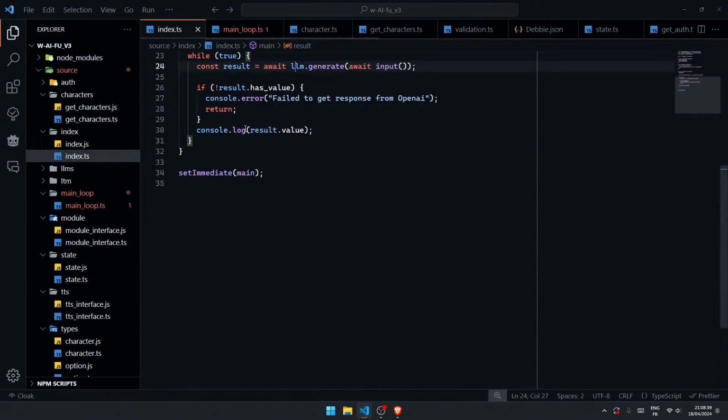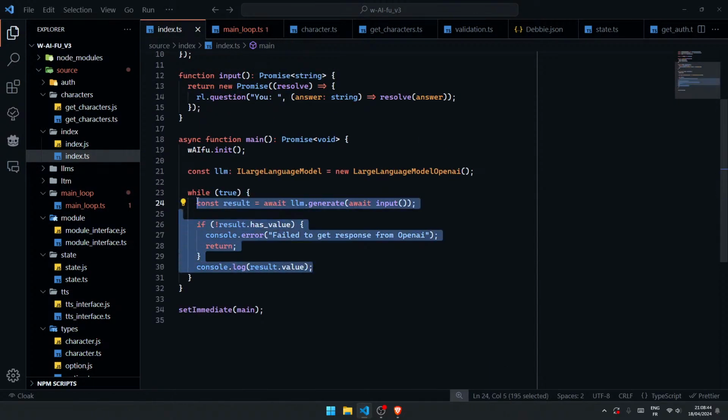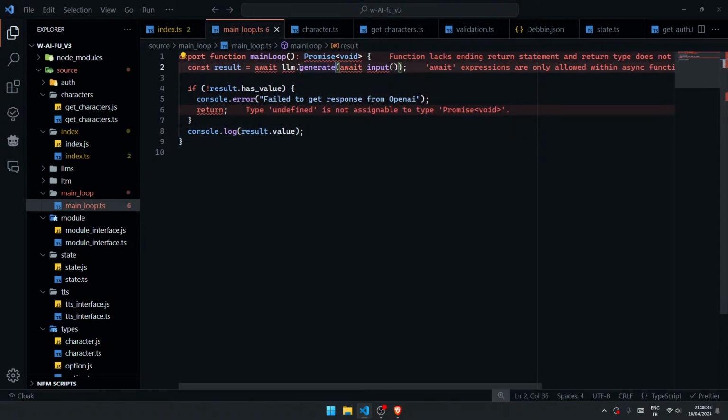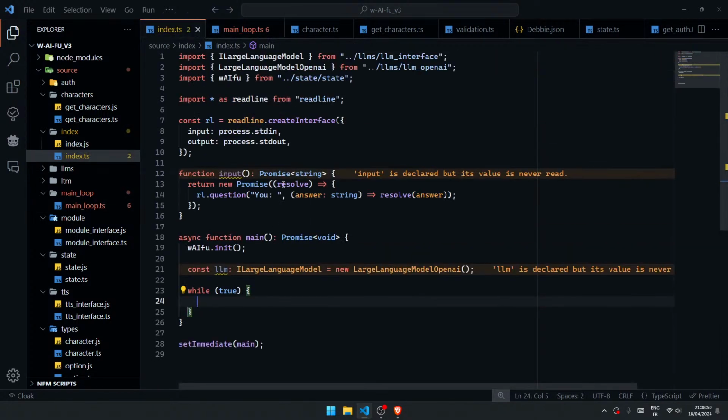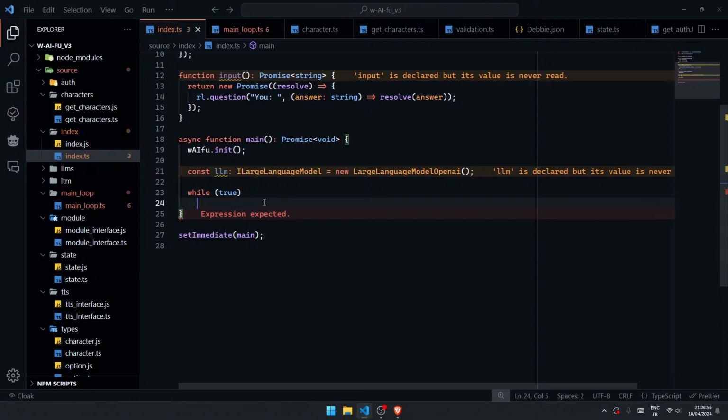And now we can just move all of this to the main loop function. There we go. Now we're just going to get the LLM and stuff. But for that, we're going to make things a bit more smartly organized, okay?